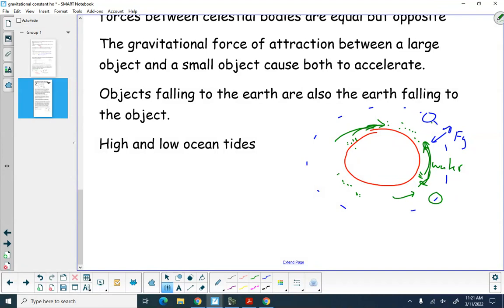What is the gravitational pull of the water towards your area? That will give you the high tide. The water is rushing towards your area. If the water is rushing towards your area, that's going to create some higher waves for you. If the water is rushing away from your area, that means it's pulling away, then your waves aren't going to be as big.